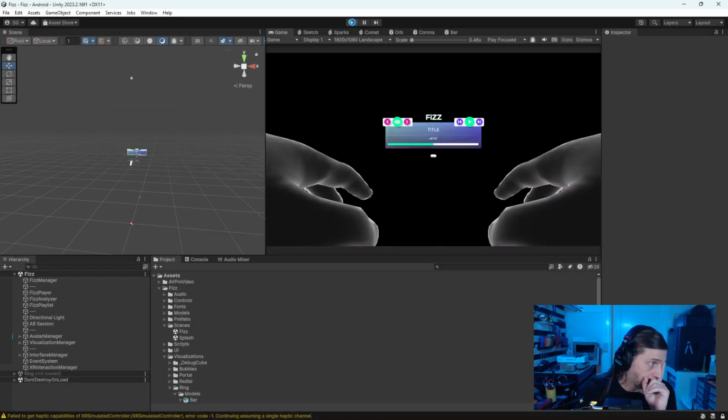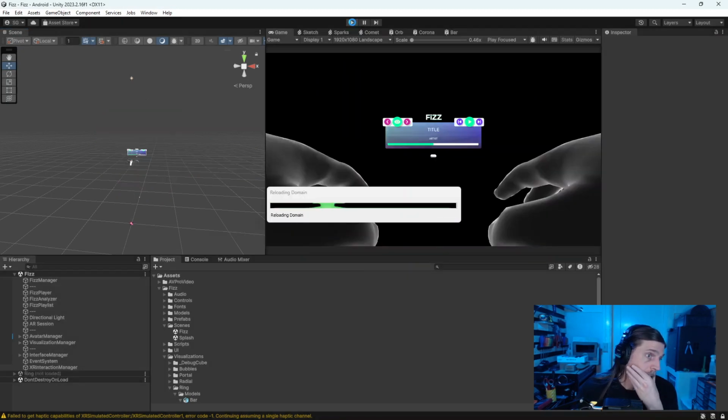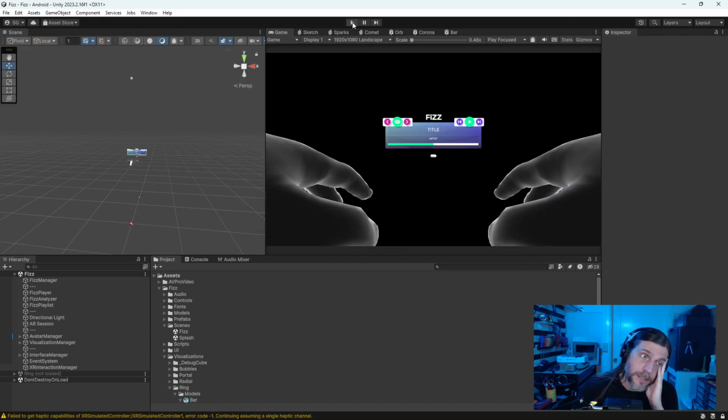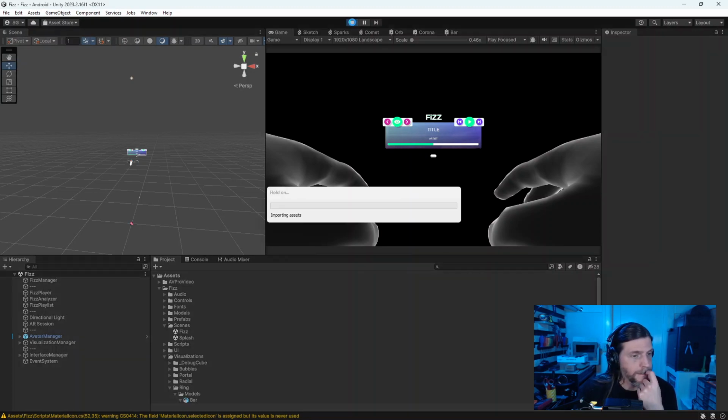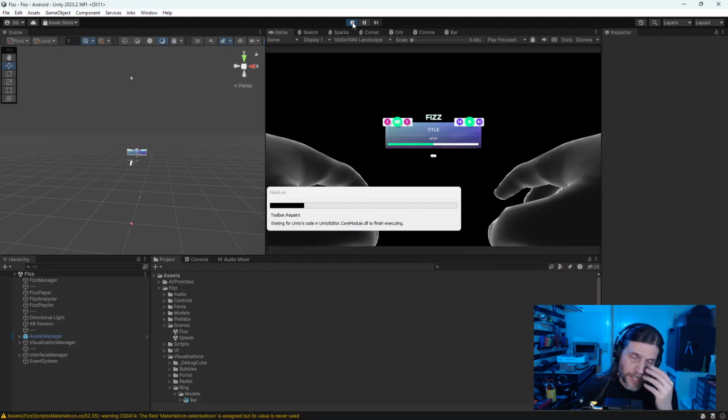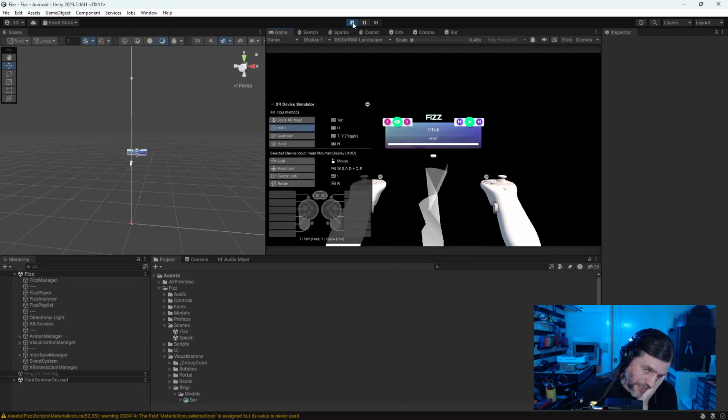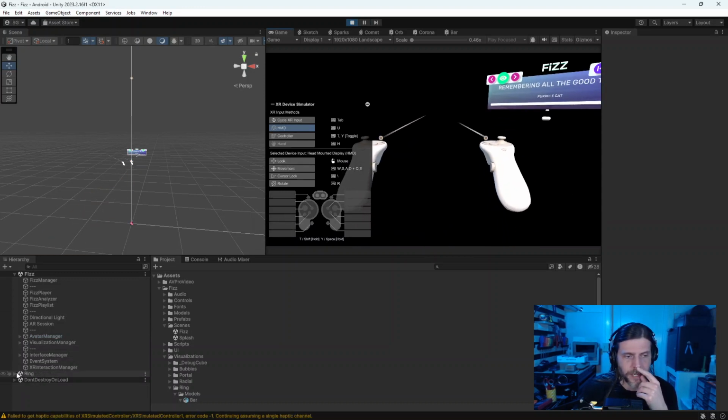Okay, try that one more time. So this is going to give us a bunch of glowy tubes. I don't know if this really gets us somewhere good. How are we going to fix this initialization order problem? I know the right way to do it. I don't really want to do the right way though.